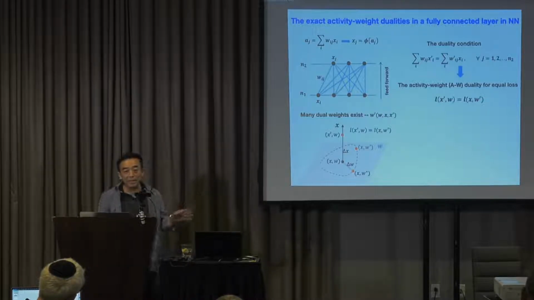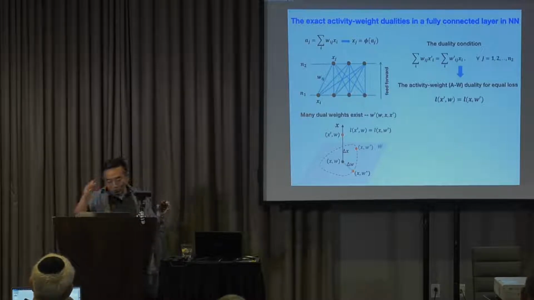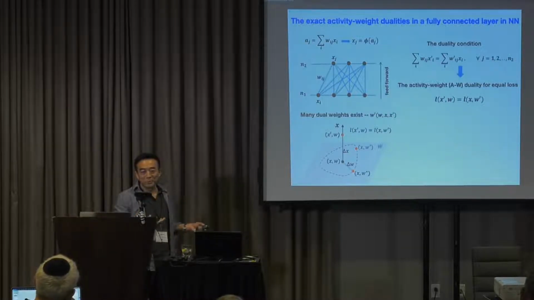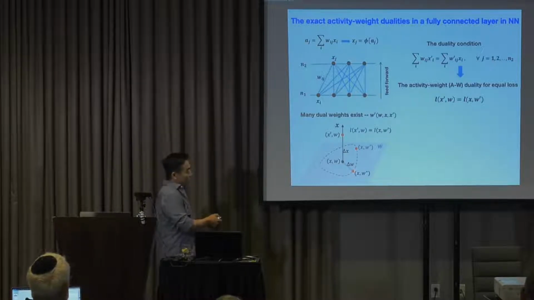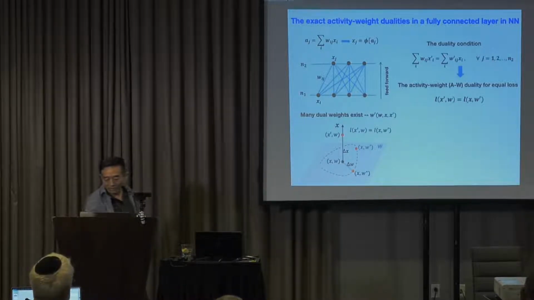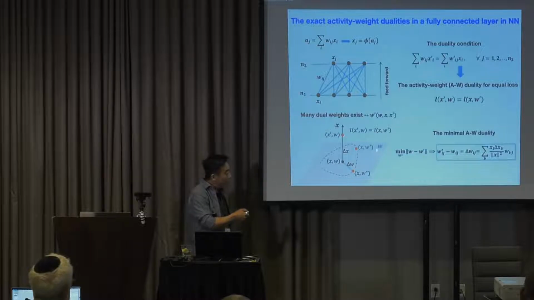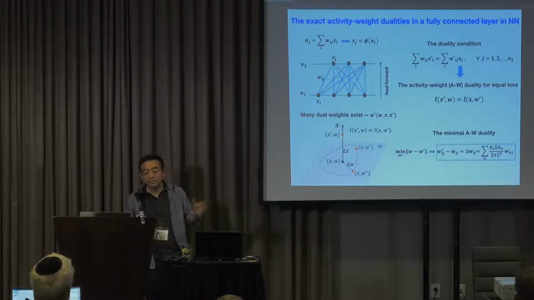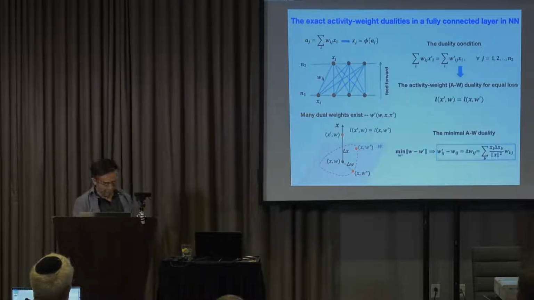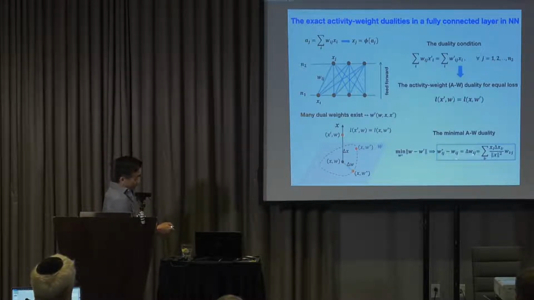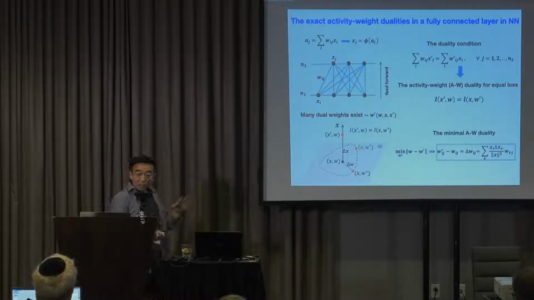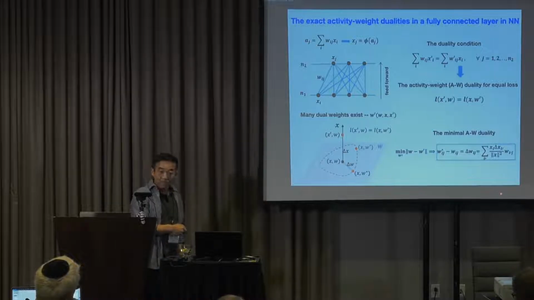Not only do you have many, so in the whole following analysis, we used a special one. How do you pick a special one? Well, we picked the one that is the closest to the origin. We find one that has the minimum distance away from the actual solution. So we call this W prime the dual weight for the new data x prime. The smallest delta W minimization will give you a very simple expression. Remember, delta W, the change in W_ij, is a linear combination of all the other weights, and the prefactor depends on data, delta x and x itself.